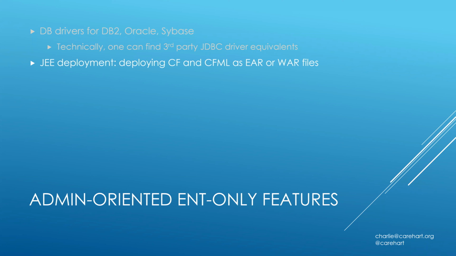And the Enterprise Edition offers what's called J2EE, now just called Java Enterprise Edition, deployment of apps and of CF itself and/or CFML as EAR or WAR files. Now, again, that's a whole subject I've written about for years, and I've got old posts I need to resurrect because sometimes this interests people. The point is it's not new. CF's been doing it since 6, but it's Enterprise only, the ability to deploy CF and CFML as EAR or WAR files. Now, you might go, that sounds like esoteric stuff that doesn't affect me.